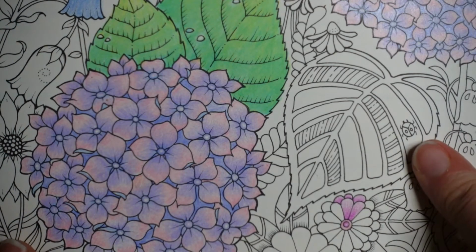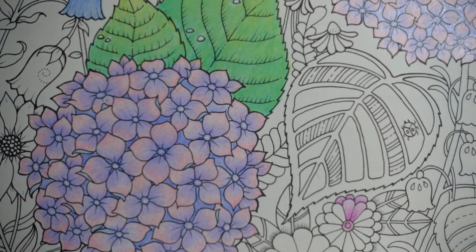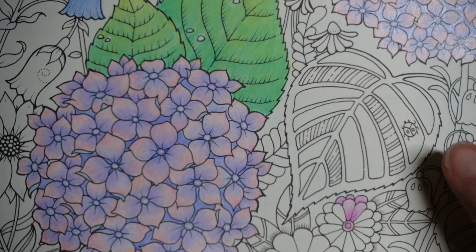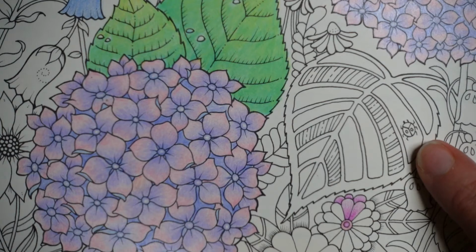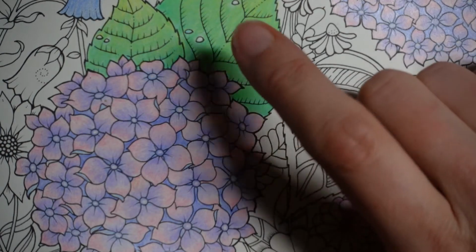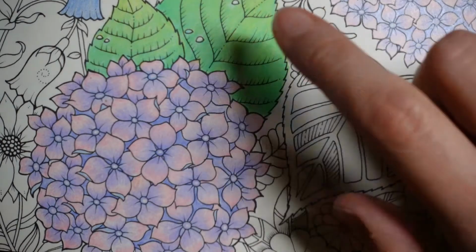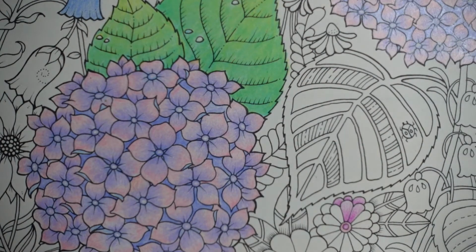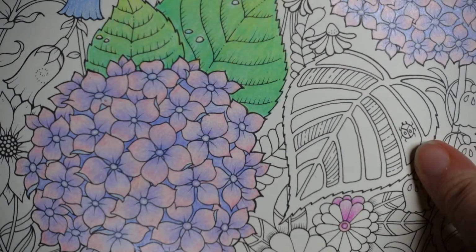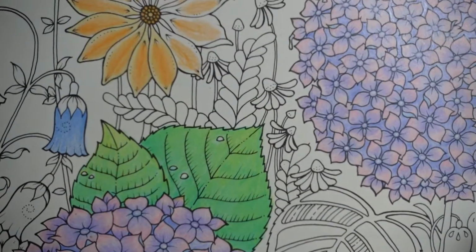Then we have a ladybird. I'm not going to do that red, the ladybird, because it's not going to fit, and black, it's just not going to fit with our pastel theme. But what should we do? Well, the leaf will be green, probably done in the same way as these. It's one of these leaves. It'll be done in the same way as those. It's pretty much a mix of nearly all the greens, isn't it? So I certainly won't want to do them green or blue. Purple and pink's quite close. I think orange is going to be the best option.